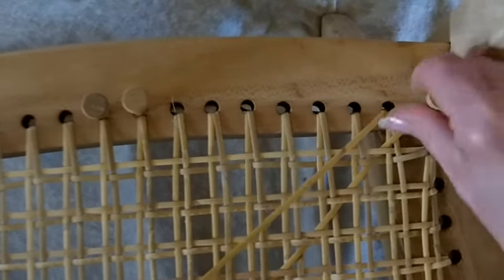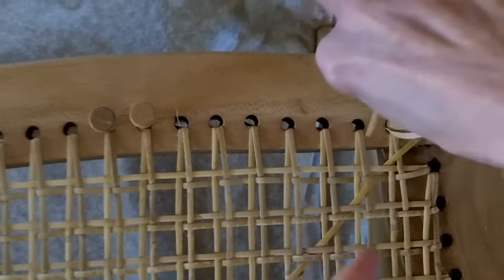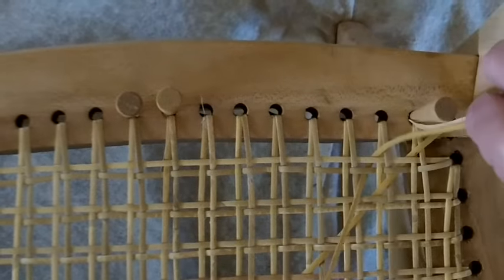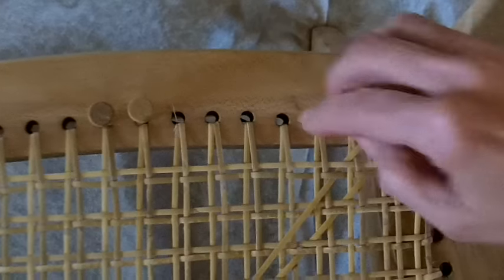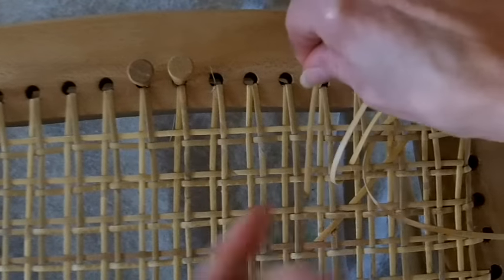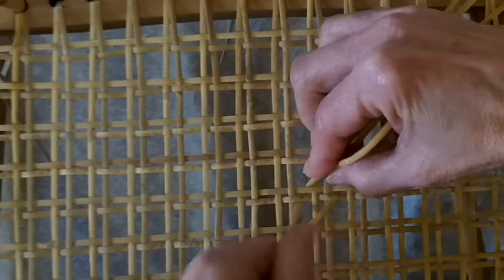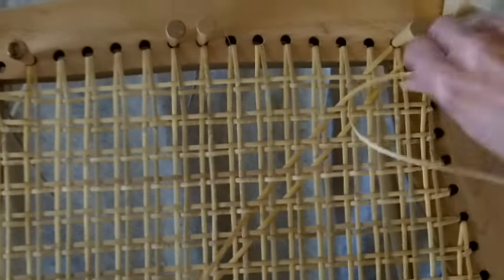Make sure it's smooth under there. Now you might want to do just one at a time, over, front to back, under, side to side. When you're starting out, it might just be good to do one, but as you get more adept at it and you know what you're doing better, you can do two or three at a time. I work on the top of the chair, but you can put your hand underneath and push the strands up like that. So you have the canes wet, so it makes that noise.